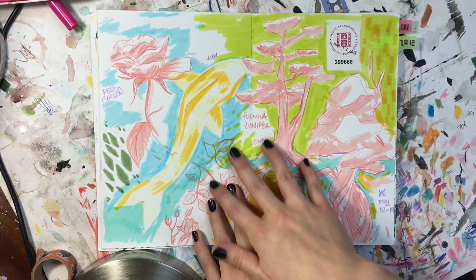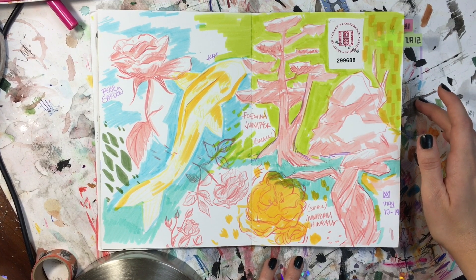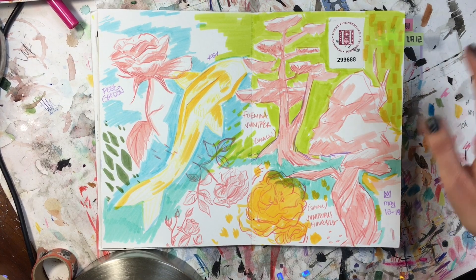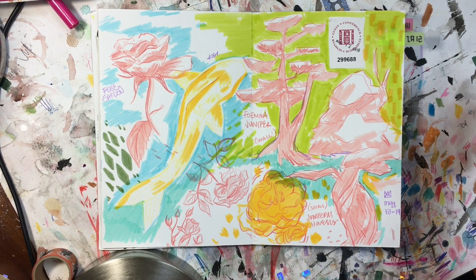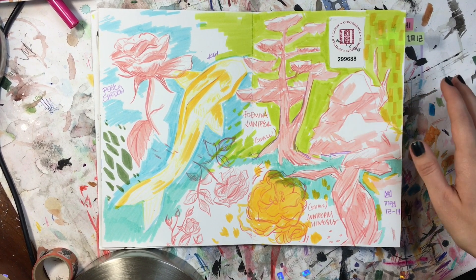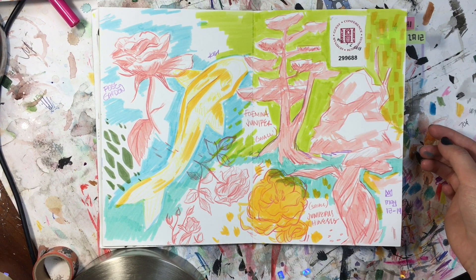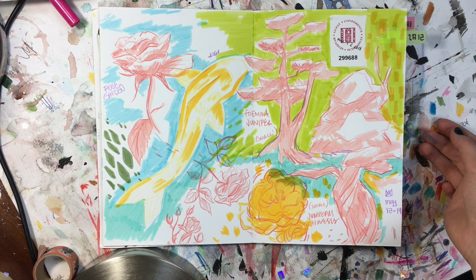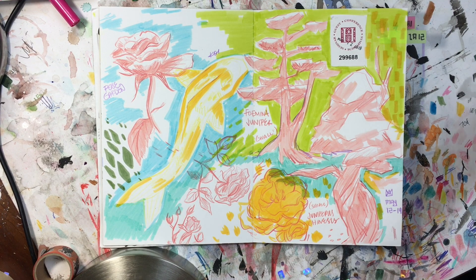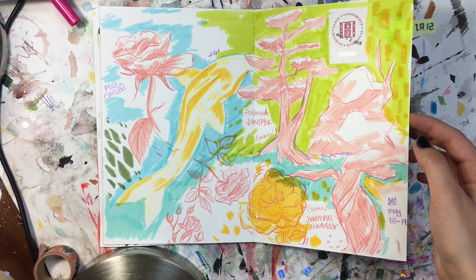On the 12th, I did this one on location — all of these sketches are from the Huntington Gardens. We didn't have nearly enough time there to see everything but I really enjoyed it. It's mostly colored pencil and then some markers. What I loved about these pages is the little sketches I did while moving along pretty quickly since we only had a couple of hours. I finished some of them when we went to Malibu Beach — I was able to sit down for an hour or two, finish off the page, add some color and details. That was my tag from going in there.